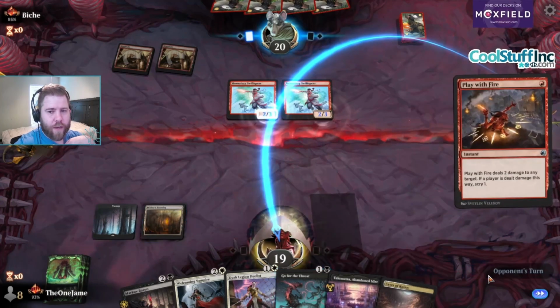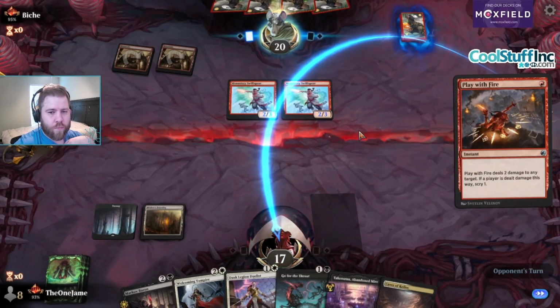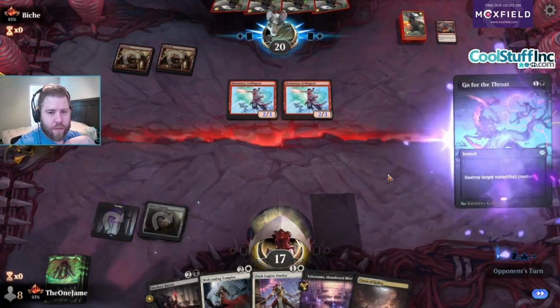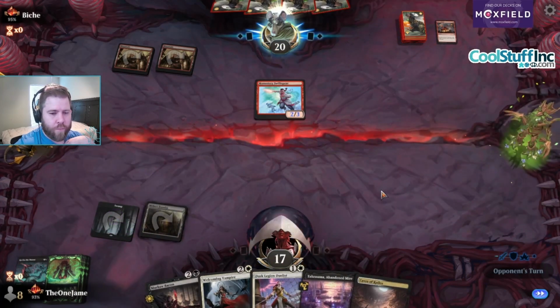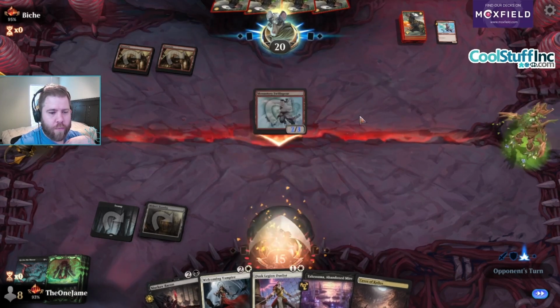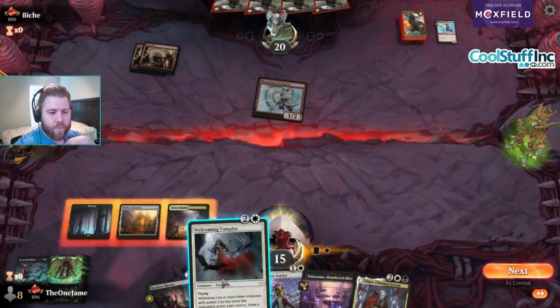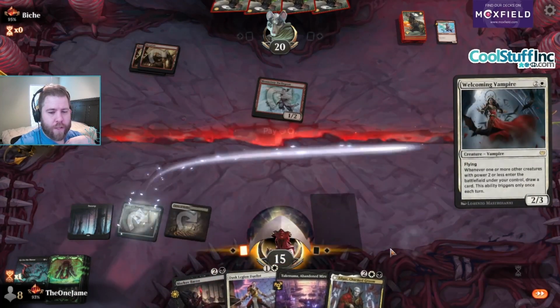I'm gonna wait till they scry first, because I want to give them as least information as possible, and now we'll kill this one. Doesn't matter which one I kill. And then they probably have a... That's not bad. They probably have a lightning strike in hand.